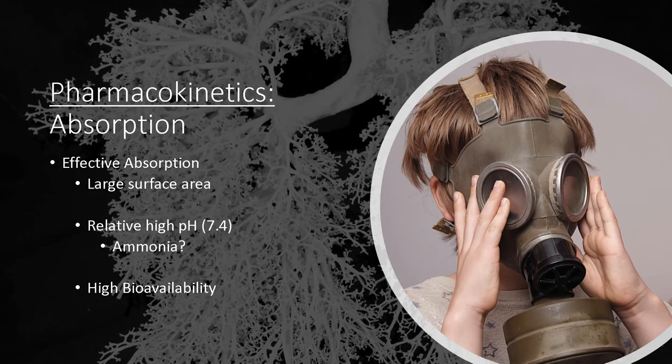Now let's take a look at the pharmacokinetics of nicotine, or what the body does to the compound, starting with absorption. As nicotine is carried from the solid phase of smoke or vape, it enters into our airways and gets to the level of the alveoli. There are several explanations why nicotine is so readily absorbed via the lungs, and recall that proposed bioavailability of about 80 to 100%. One, the awesome surface area network that the alveoli possess allows for absorption. Two, the relatively basic pH of the alveoli provides an environment for free-based nicotine to predominate, which is more readily absorbed across membranes.